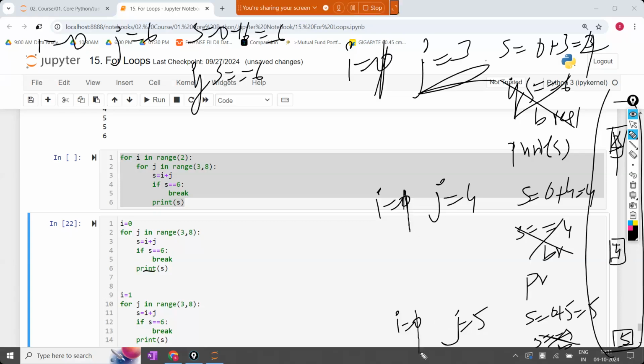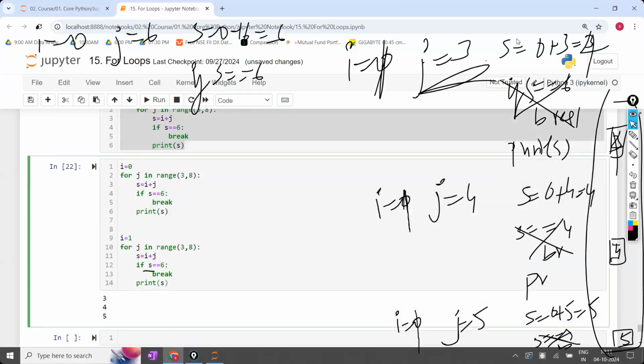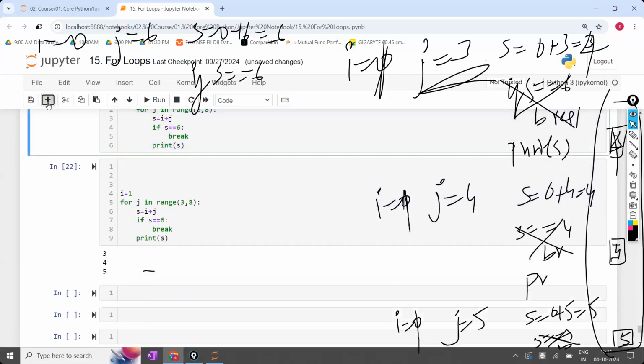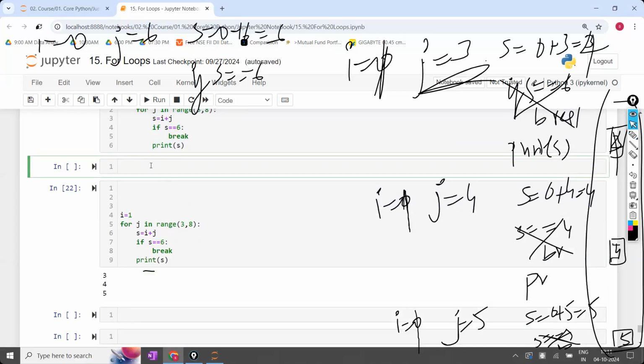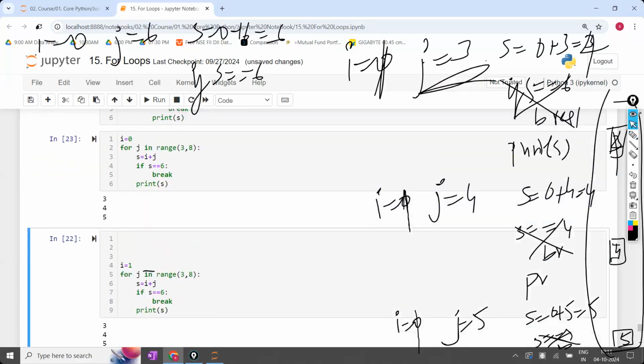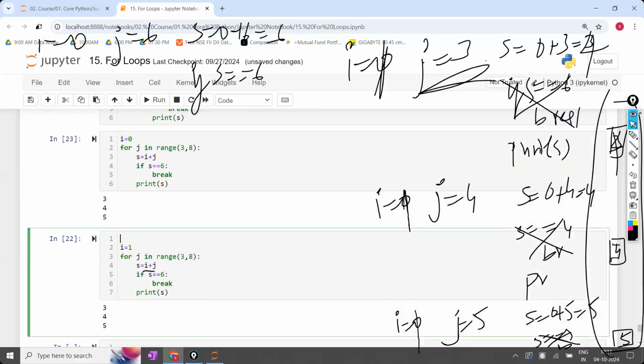Next, I is equal to 1, break. For the second one, it is going to print 4 and 5. I'm writing this one separately. For I is equal to 0, 3, 4, 5 is printed. For I is equal to 1, only 4 and 5 is printed.